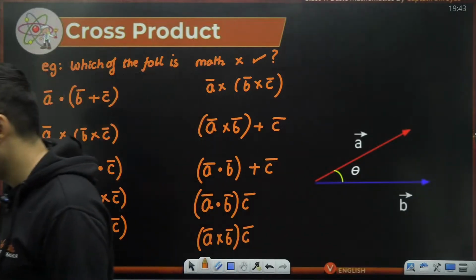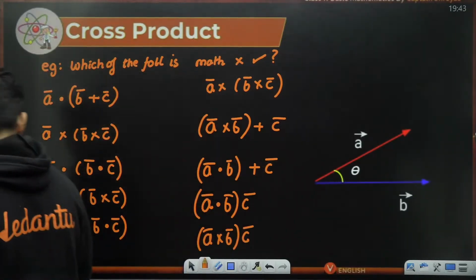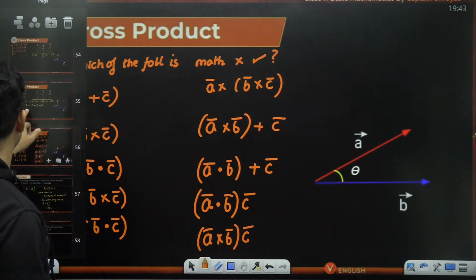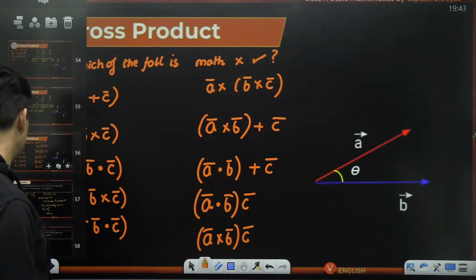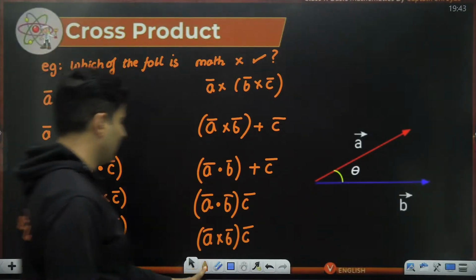Legal versus illegal. Okay, yes, so we got minus 7 plus 9 plus 5. Is that the answer that we got for the previous one? Yes, we got the same answer. Perfect. Okay, let's see which of the following is mathematically correct or wrong.